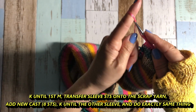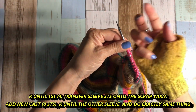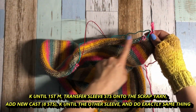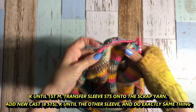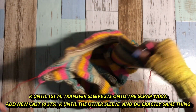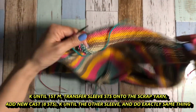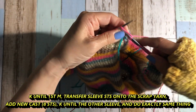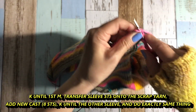If you want to add more, you can do that. However, make sure this is not only for the body or only for the sleeve, but for both sides, right? If you add too many and later on you regret it, you can actually decrease, so don't worry about it too much. 4 to 8 would be ideal, but you can add 12, 16, whatever. After you add the new cast on, just start knitting for the back piece. And you have to do exactly the same thing for the other side of the sleeve, right?